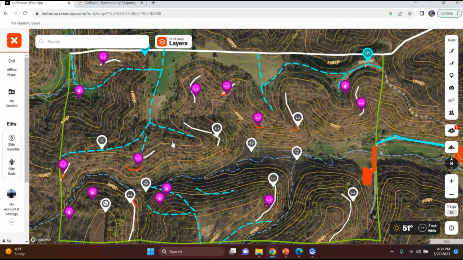Split it into a couple days if you have to, but take your time. Use these points to get you near where you want to be, but use your mind and what you see while your boots are on the ground to get you there and know the specific spot.